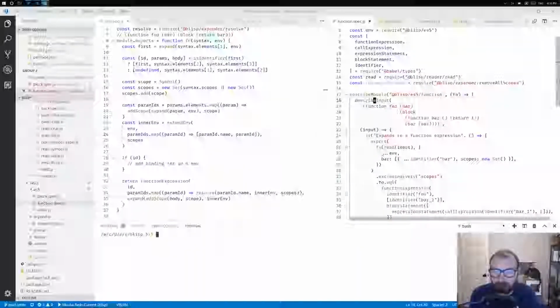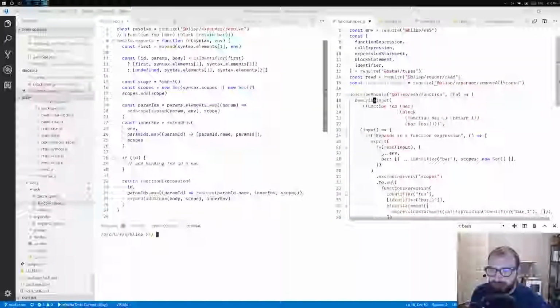Last time we got started on making our expand function expand macros hygienically, and basically what that means is that if a macro expands and the result of the expansion contains a symbol, we want to be able to map that symbol back to the environment in which the macro is evaluating rather than the environment in which the macro expanded to. As I was going, I got a little bit hung up on how I wanted to handle subsequent macro expansions.